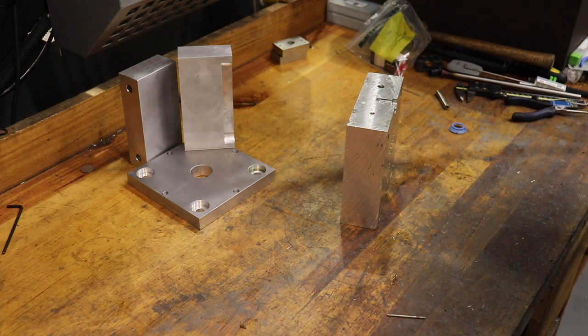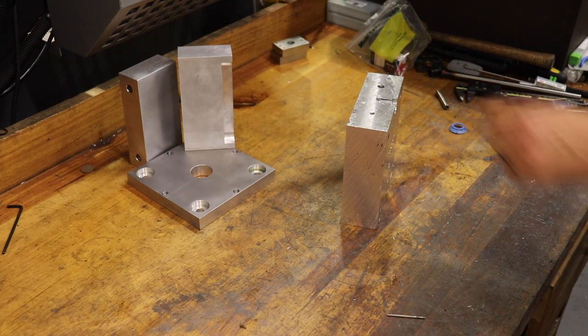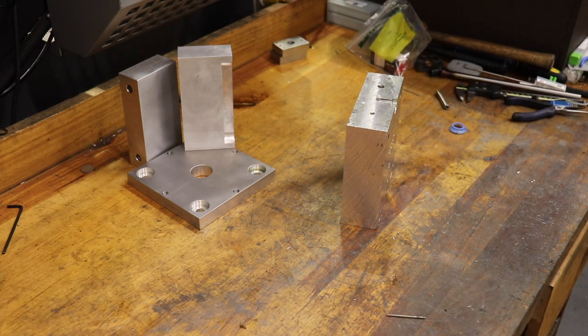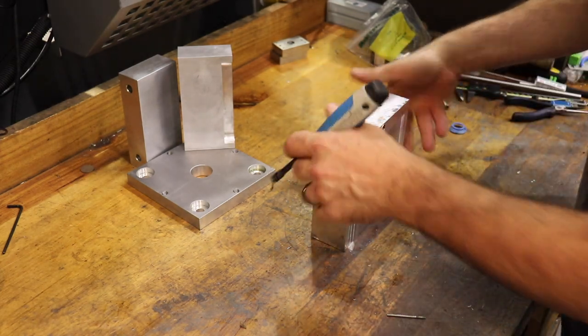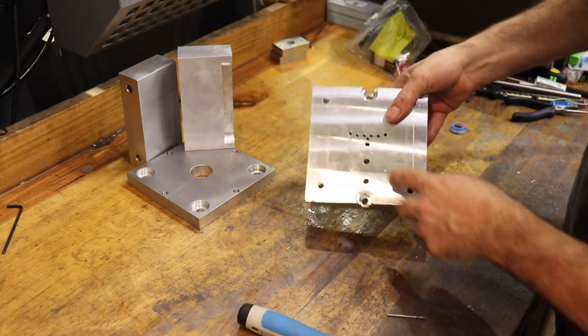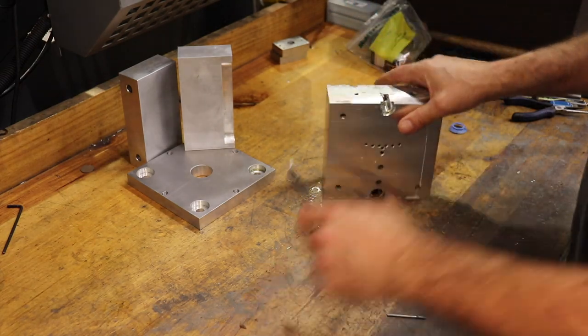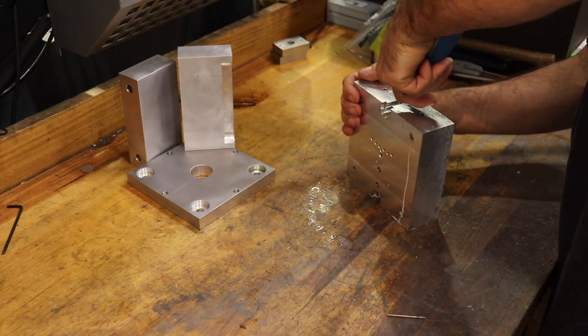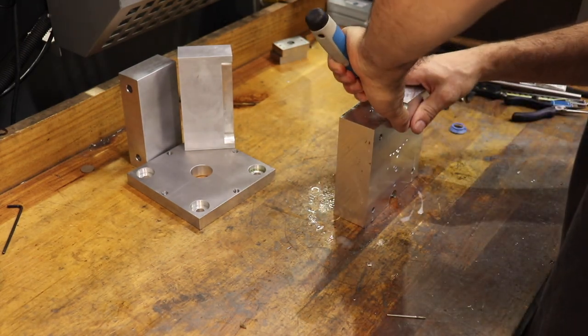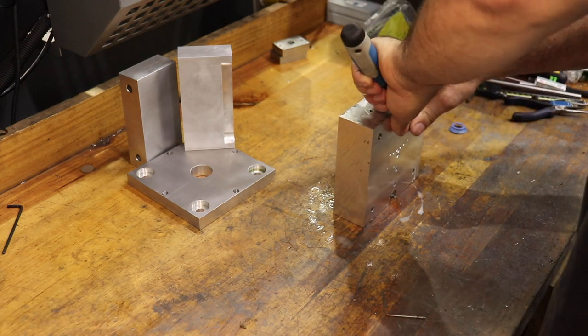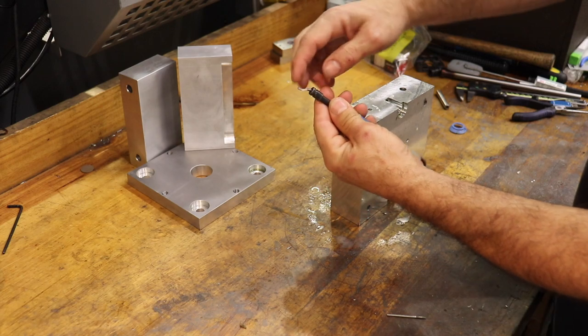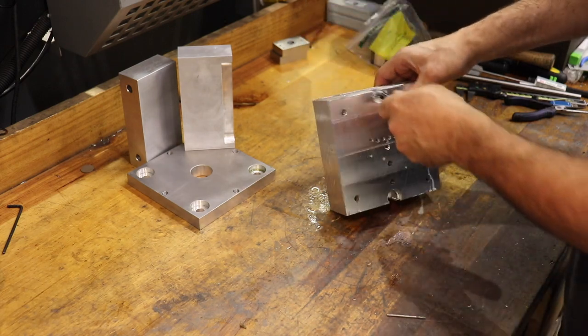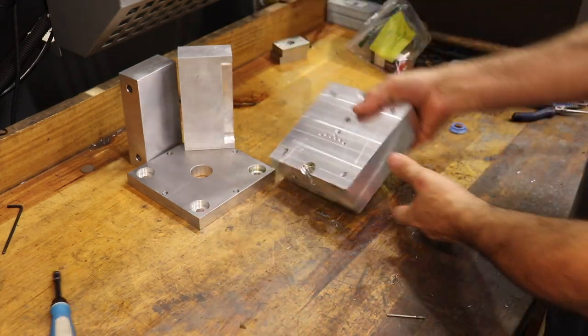Alright, so I got the mill going in the background, so it's a little noisy. My apologies. So we need to deburr this and press in the bearing. This is the guide hole that will hold the ejector plate and allow the ejector pins to slide in and out of these holes here. So let me just deburr this real quick. This is the swivel deburr, kind of a sharp edge area that grabs the edges.